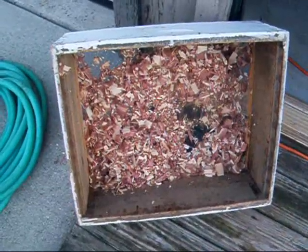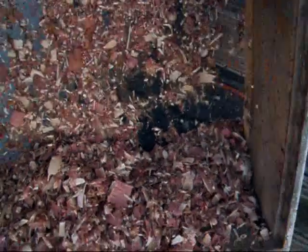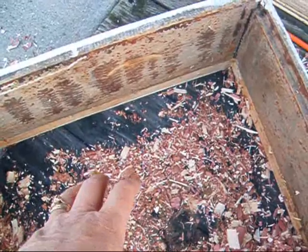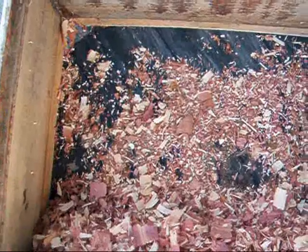This is the box I use with the cedar shavings - this one's got to be repaired, the screen is coming apart from the box, so I've got to restaple that. All you do is put window screen in the bottom of an empty shallow super and put cedar bedding in it like you use for dog bedding or small pets - it's a natural miticide. Fill that to about a couple inches worth. You can set a pint jar of sugar syrup right in the middle and the bees will come up through the mesh and eat on that. The heat from the hive rises and will keep that sugar syrup from freezing longer into the fall.